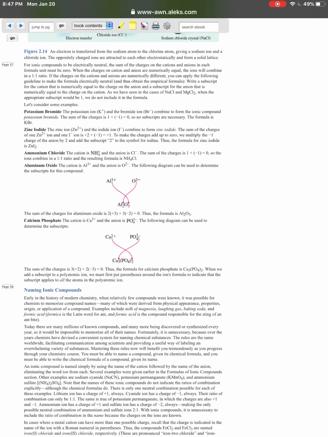So they show you here a little quick way to figure it out. If you have 2 ions with different charges, meaning one is +3 and the other is -2, switch the numbers. The 3 goes behind the oxygen and the 2 goes behind the aluminum. So you take the charge of one ion and write it as a subscript for the other ion. Then combine those 2 ions together and you have what's called a chemical formula. Al2O3 is a chemical formula. It shows the combination of aluminum and oxide ions to form a compound.